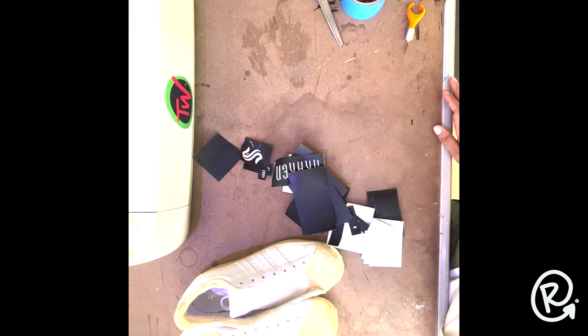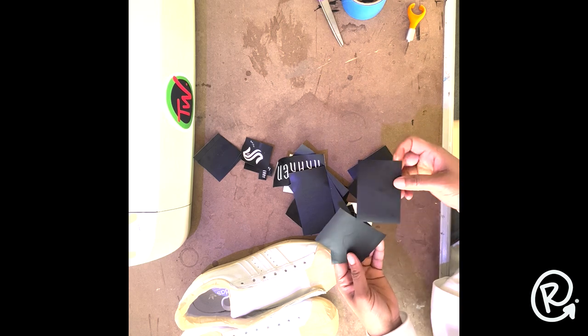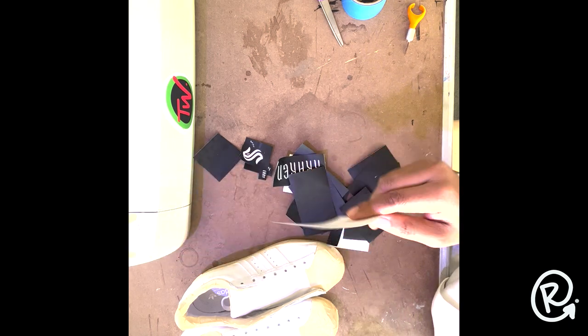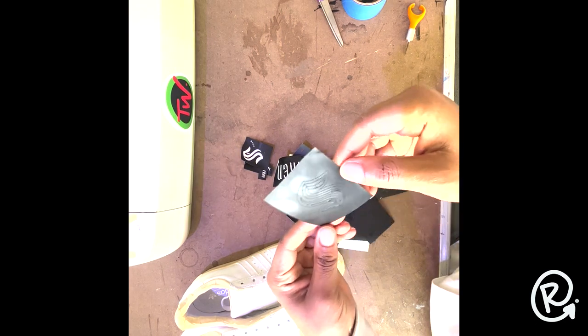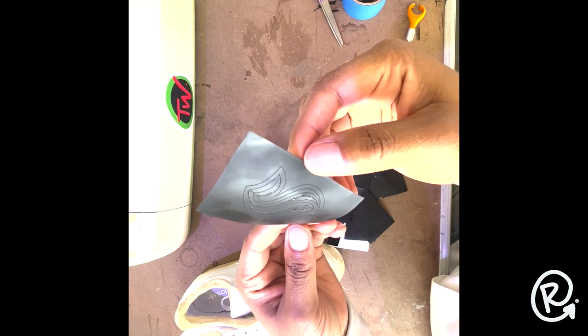Looks like I had to reprint something — it might have been a little too big or too small. Preparation is so key; if you spend most of your time preparing, you're more often than not going to come up with a better finished product. As you can see, there are just entirely too many pieces I've had to trial and error here, running them through the Cricut, making sure everything is nice and clean — see that? Much better, nice clean regular lines, not all jagged and crazy. That's the desired outcome.